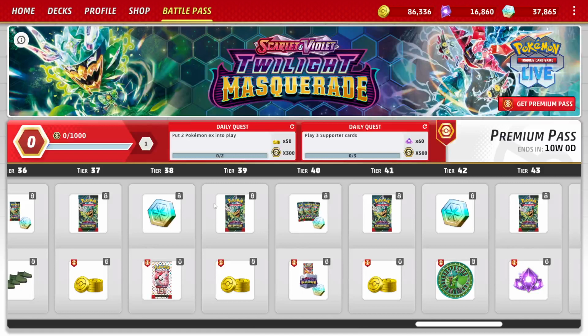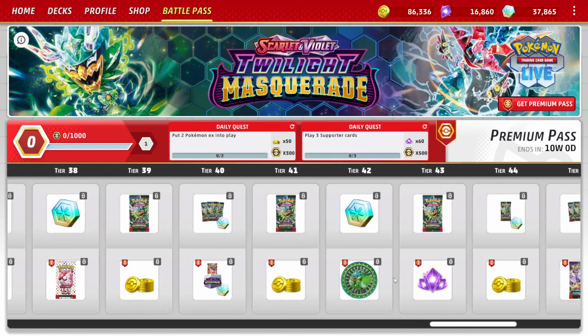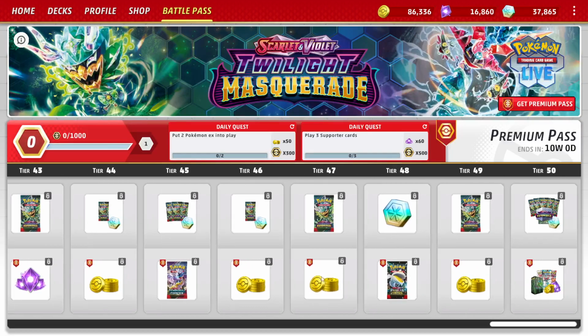So if you're not familiar with how the Battle Pass works, the packs you get on the basic Battle Pass are all of the newest set, which is Twilight Masquerade here. The packs you pull on the Premium Battle Pass are a mix of older packs. I think they're all standard packs still, but they're older packs. So that's just the mix.